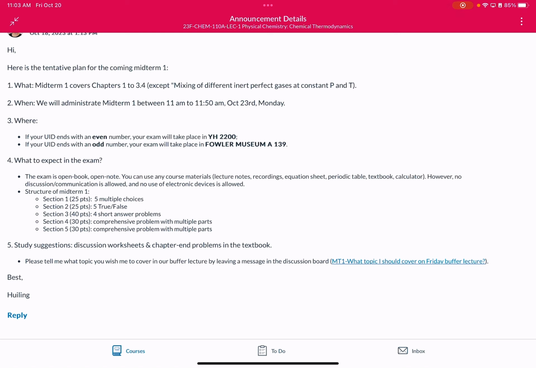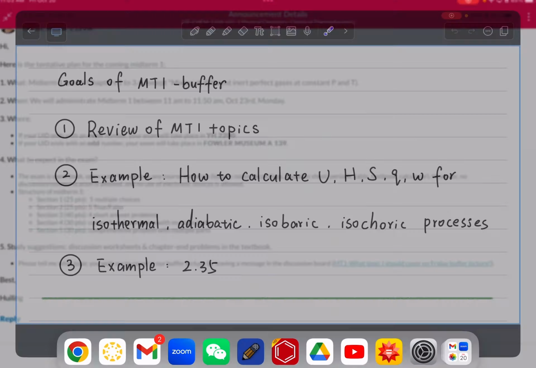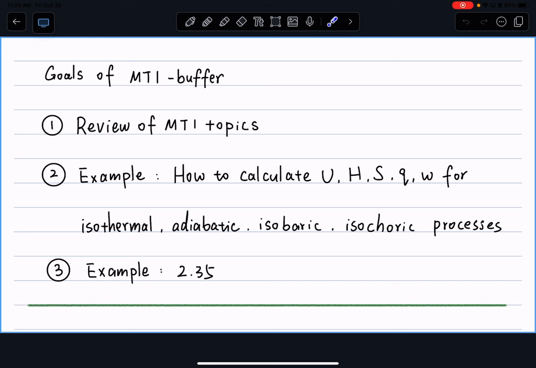Just in the future, if you have some quick question you're confused about or not sure about, just post something on the discussion board. Your TA and I actually check it pretty often. At least I check it every morning around 9 to 9:30. But if nothing is there, I'm just going to leave. So posting on the discussion board for a quick question is going to be helpful. Okay, any questions on the administrative side for the exam?